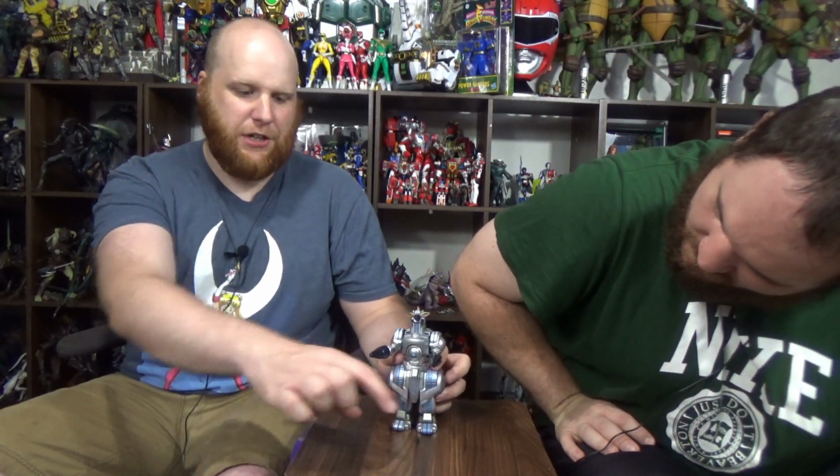Yeah, this guy is one of the most perfect MonsterArts figures to have come out. Because he comes with the little middle thing for the beams. He can shoot the missiles. He comes with a little city display base to hold all your accessories up. This thing's great. Outside of it, can't break apart into the vehicles, or came with versions of those vehicles. Now I'm a little surprised MonsterArts just hasn't done that.